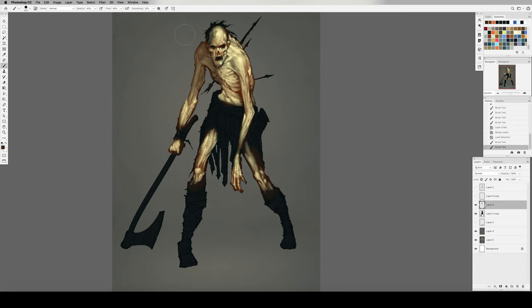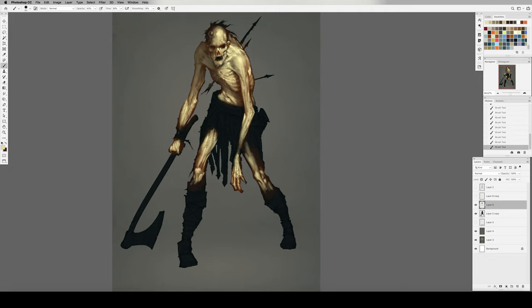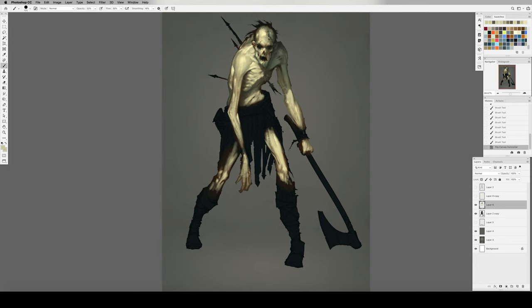This is overall a lot warmer in tone than I want it to be eventually. He actually still looks kind of alive with these nice warm skin tones, so I'll end up cooling that off and graying it out a lot to make him look more zombified. But for now, we're just refining things, evening out a lot of that mottled texture that I did in our value rendering, smoothing things out and establishing some shadows, cool little cast shadows, so we can see how sunken in and hidden away some parts of his anatomy are.